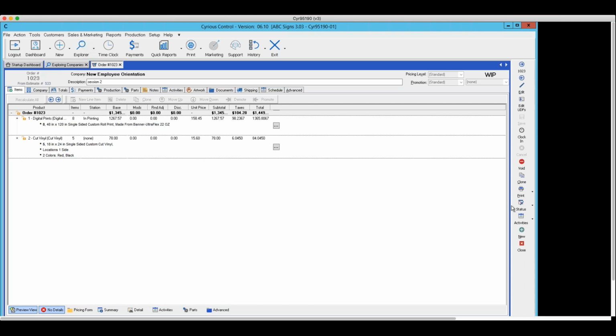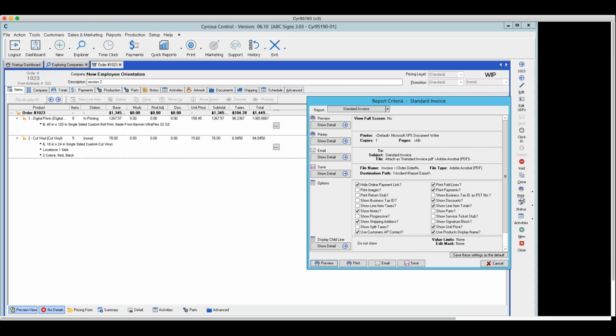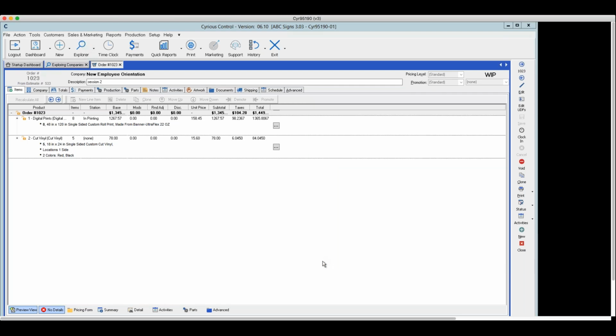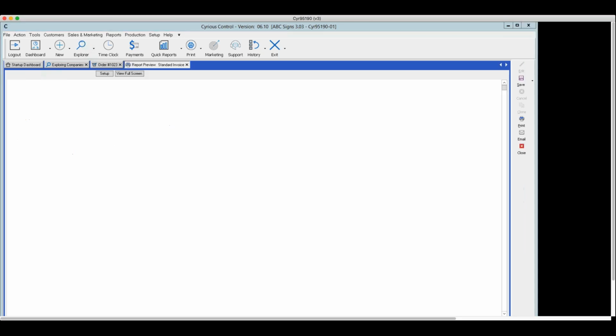So now if we go ahead and preview this, we would see what the invoice would look like. And again, I'm just going to do a quick preview of it, and then we'll talk about the print towards the end. Preview options, and now we're going to see that second item, that second variation, is what is going to be the order that we're going to end up having.